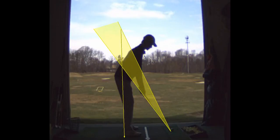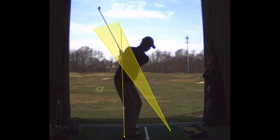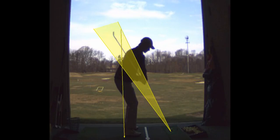This is where you want to go. Pretty much right where there it is. That's nice. Yeah. And so then the club's going to track more on plane, you see? And that, okay, wow. So there you go. So that's perfect.